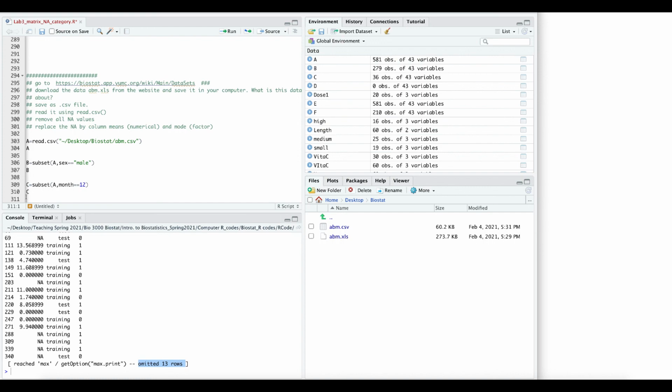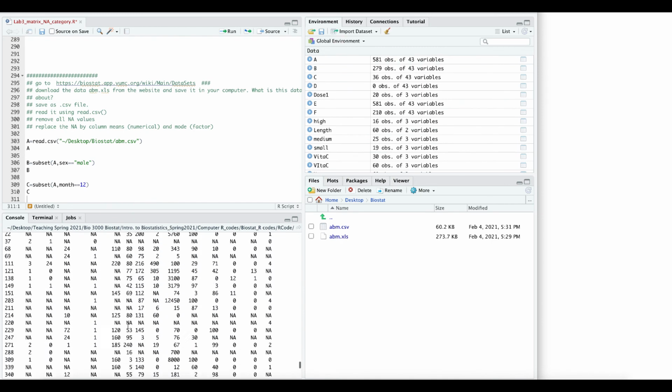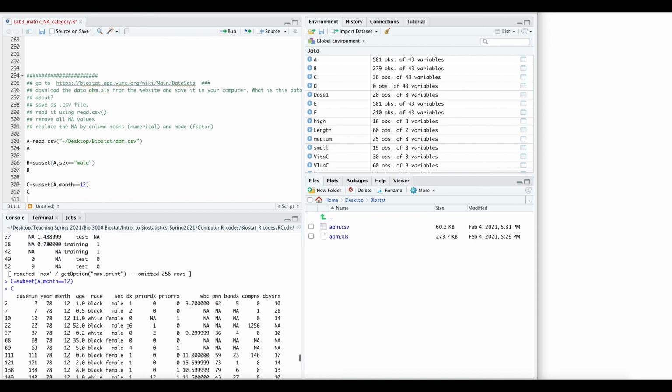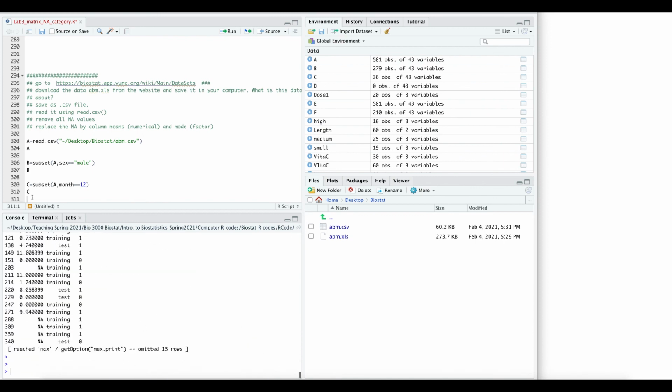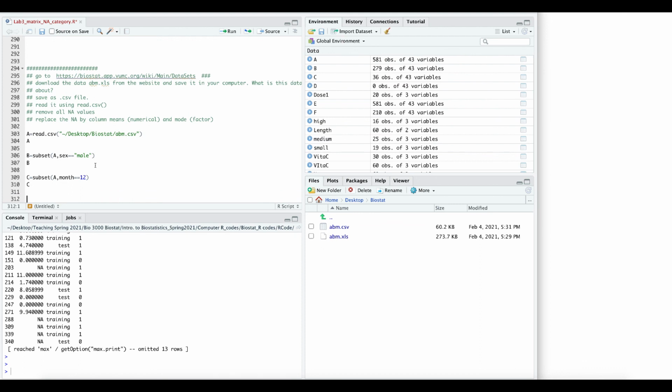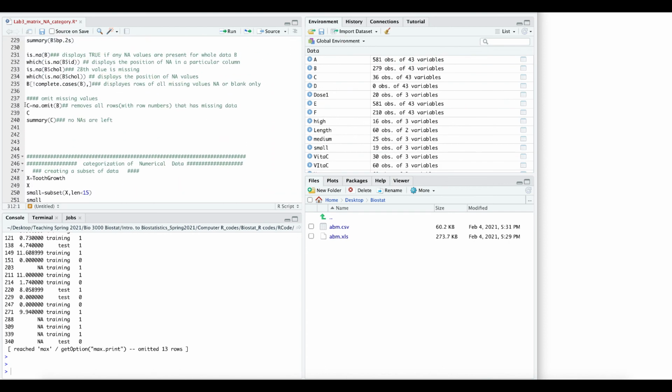Now, what I'm going to show you here is, you see that there are so many NA data. There are so many missing data. Now I want to get rid of NA data. How do I do that? Okay, so one way of handling the missing data is removing the missing data, right? So how do I do that? This is the code that I use for removing the NA data, okay?